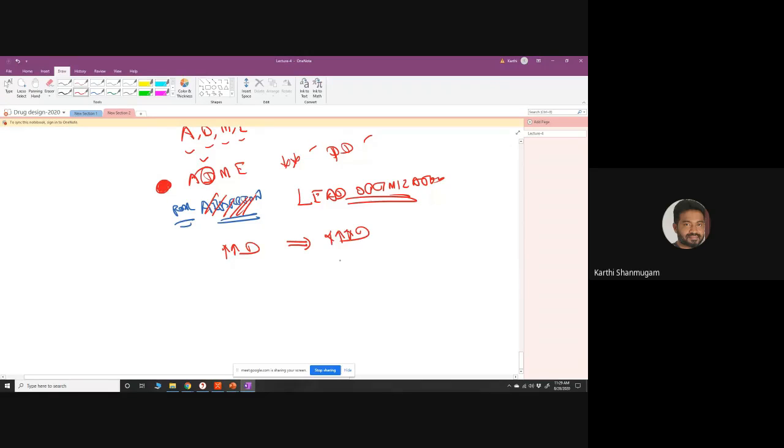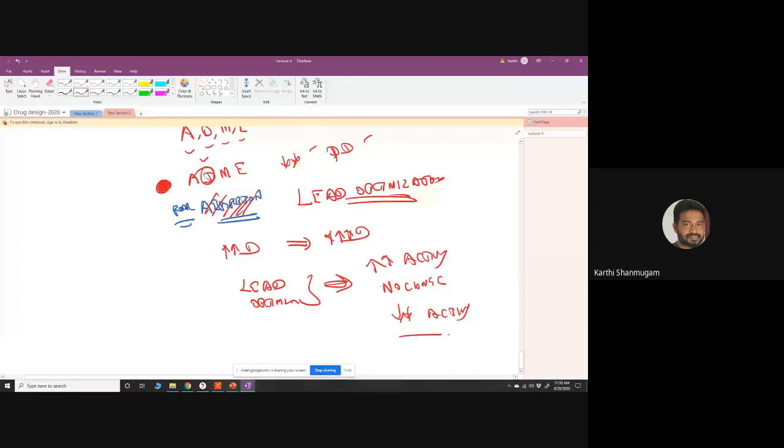You would understand. So lead optimization may lead to improvised activity. This activity may be anything. We can say absorption, distribution, metabolism, excretion, decrease in toxicity, or drug action. Anything is activity. So improvised activity or no change, even after the change in the structure, no change in the activity, or decrease in activity. Any three can happen, right?